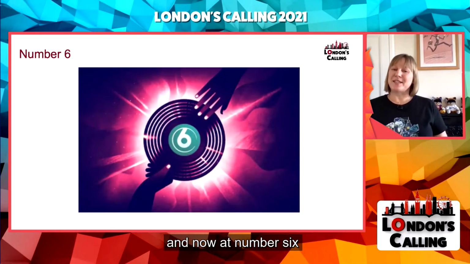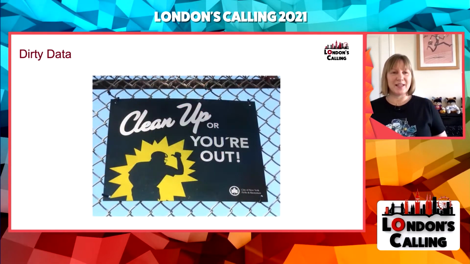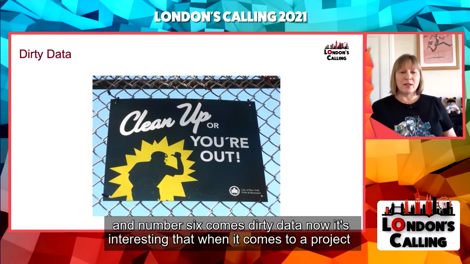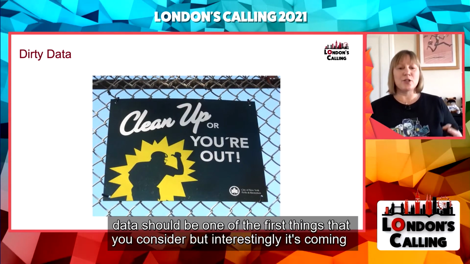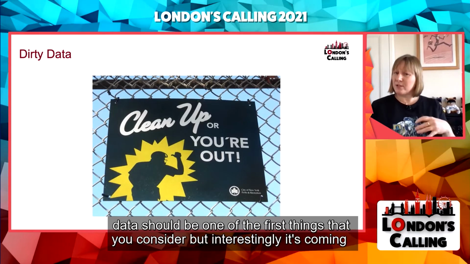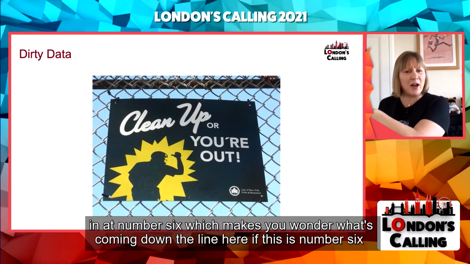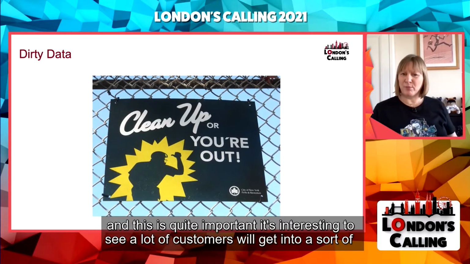And now at number 6. And number 6 comes dirty data. Now, it's interesting that when it comes to a project, data should be one of the first things that you consider, but interestingly, it's coming in at number 6, which makes you wonder what's coming down the line here if this is number 6, and this is quite important.